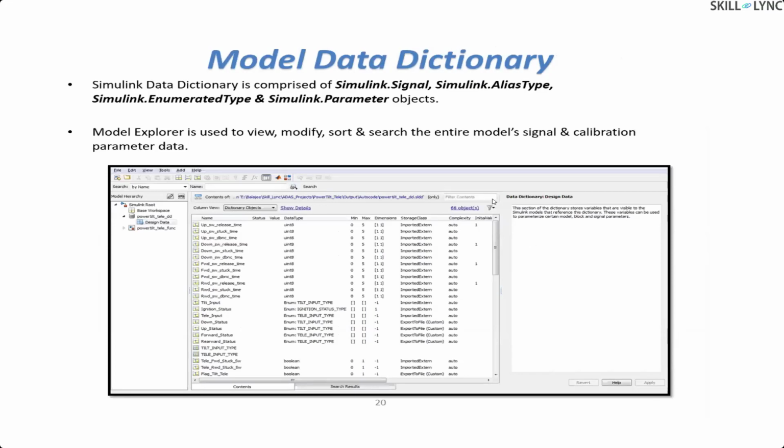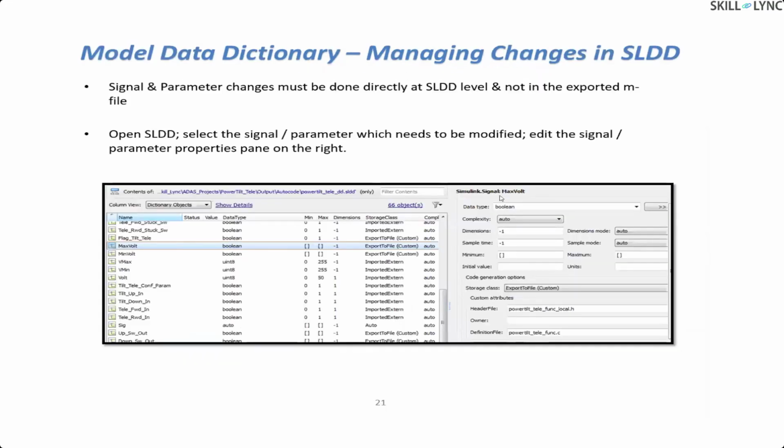It shows that you have selected a signal, which is basically a variable. You can choose its data type, and all the others are there. If you want to change the data type, its dimension, minimum and maximum value, and all this information, you can enter it over here. If it has any initial value, you can enter it here. If it's calibration data, you can directly enter the calibration value here itself.